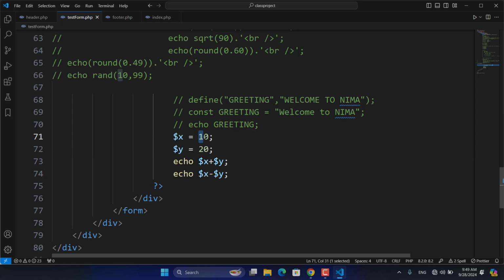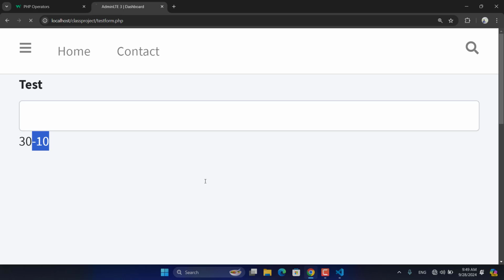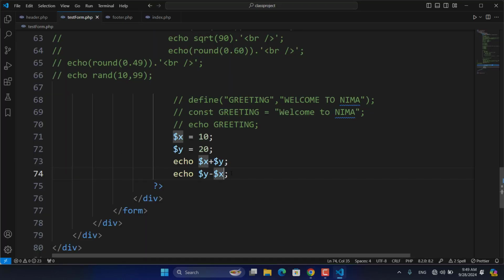When we subtract 10 from 20, it will be 10, but we must put the greater value first and the lower value second. Now the value is 10, but not minus 10.